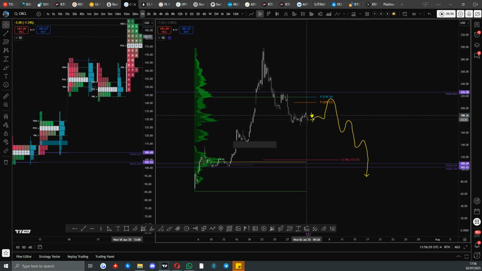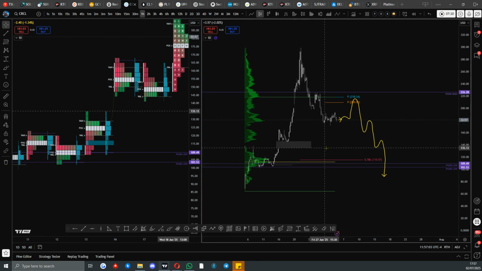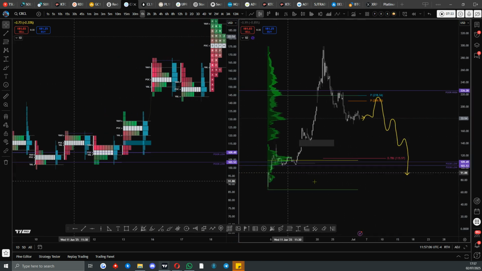With that said, you could also have a nice short as well, because if we come into this level where we have the weekly pivots and we also have this value area high, you have quite an easy stop placement, sitting above this 229 to 230 level. So, what's the worst that can happen? Your stop gets taken, but quite a good risk reward there, really, when you work it out. Pretty much, I think that's everything that I wanted to show you in this video. So this video is not only giving you the perspective for a great long, it also opens the opportunity for a nice short.